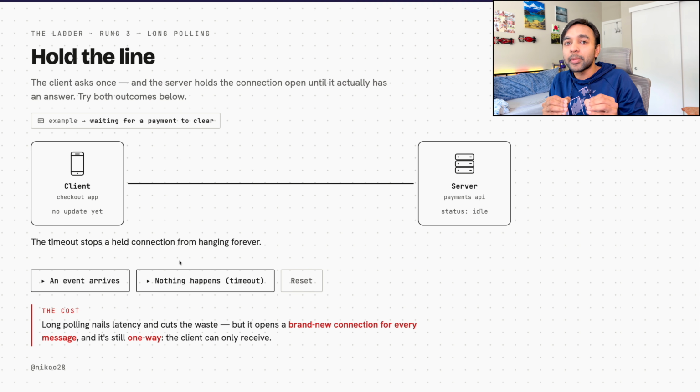You have now determined how you can poll the server for getting any new information. But over here, you are introducing another problem. Every connection that you make, every answer that you want, will open a new connection. And there are a lot of instances where you make your connection request, you keep on waiting, and then there is no new information. You get back, you close the connection, and then you try to create the connection again.